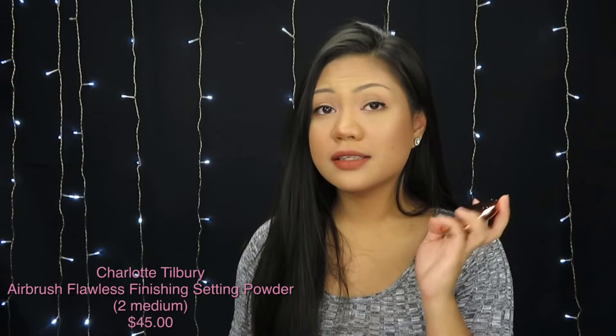The last items are actually from Sephora. In my previous Sephora haul I mentioned I really wanted the Charlotte Tilbury Brush Flawless Finish powder, and I found it in the shade Medium. I've already tried this and it's beautiful — it's worth the money. When they say airbrush, it's airbrush. It locks your makeup in place and it's amazing. However it is expensive, but I took advantage of my 20% off. If you have large pores or texture on your face, get this powder.